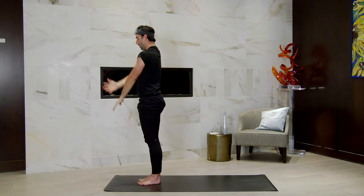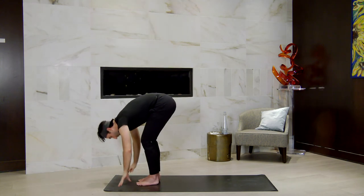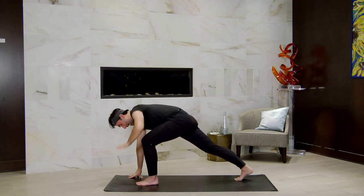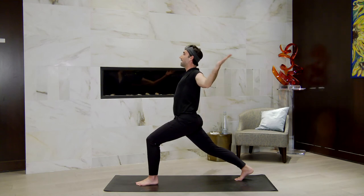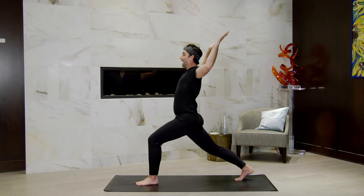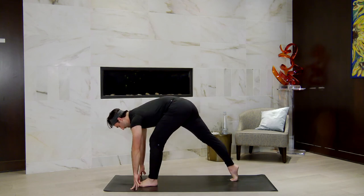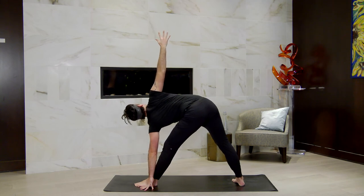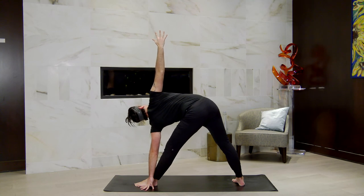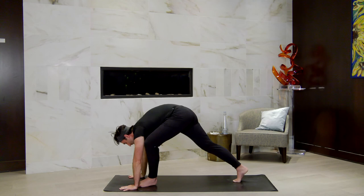Release everything and stand tall. Arms up, breathe in. Fold forward as you breathe out. The right foot steps back, breathe in. Hands come to the left thigh as you breathe out. Slide the hands up the thigh — make it that back bend high lunge with crescent or cactus arms. Exhale — pyramid pose. Straighten the front leg, arms come down to either side of the front foot. Spin your back heel down. Lift your right arm to the sky — triangle. Think about lifting your chest forward as you lean back into a flat wall behind you, creating a lot of length in the spine. Big breath in here. Exhale, drop the right hand down. Find downward facing dog as you breathe out.